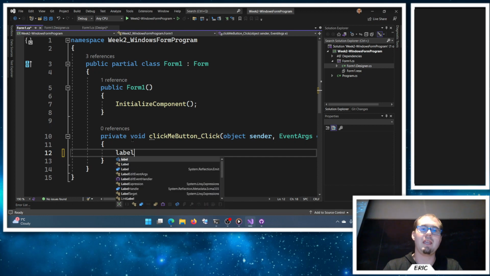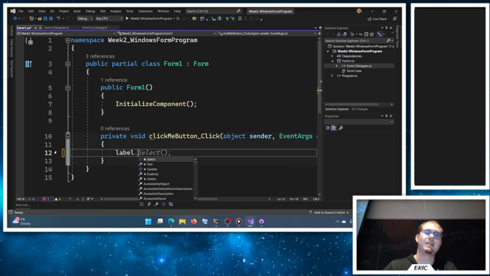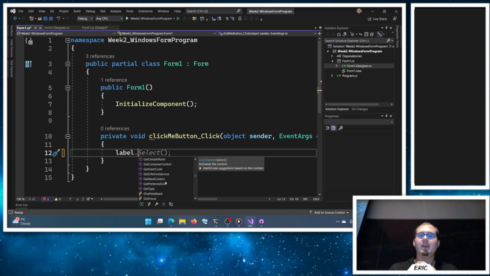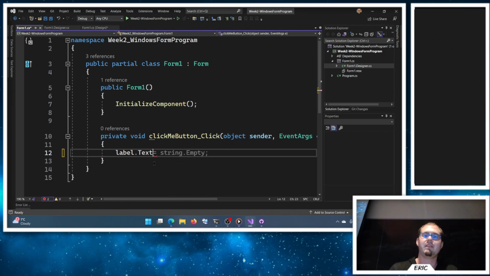So anyway, with label, we say label dot. Label is my attribute. That label we added, we dragged in there. Now dot, and I get all the cool things about it here. These are all the different properties you can create. You can trigger events. You can do all sorts of fun things here. We're not going to get into most of these, but basically we just want to set the text. Say, hey, the text is equal to hello world.